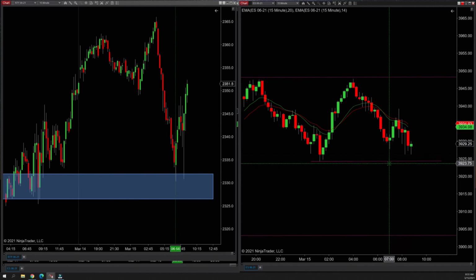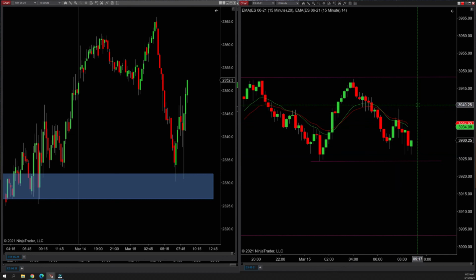So it'd be 39.29.50. Stop loss would be down here. So let's say you have about a 7-point stop loss. So say 14 points, 30. So 30, 44, about 43. So you'd be targeting this area up around here if you wanted to get 2 times your risk. So you'd be going long now.